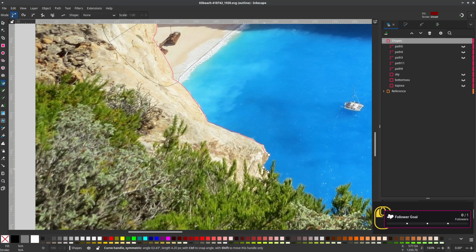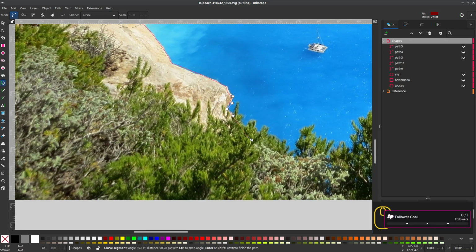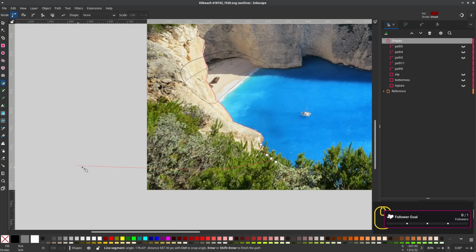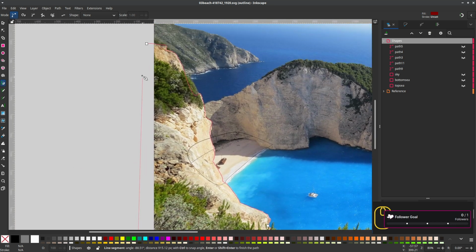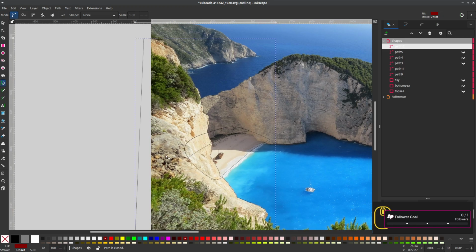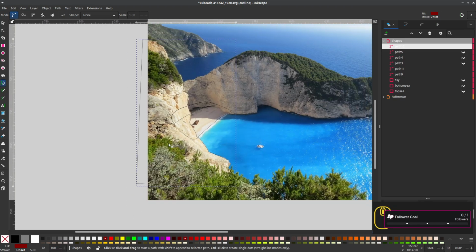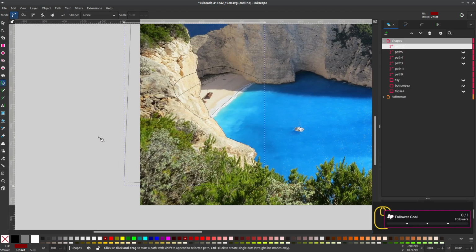Okay, I'm adding a bit more detail, which is not necessarily needed, but I am going to add it anyway. And now I am going to just start a new path for this green part.